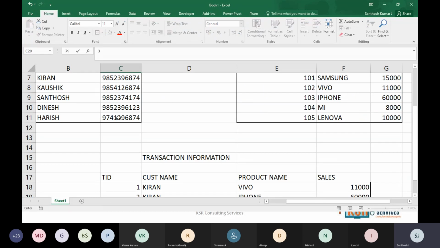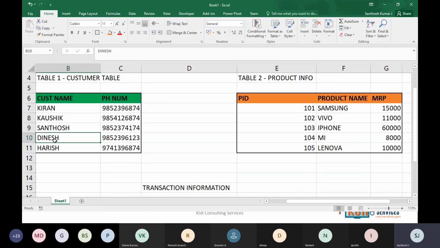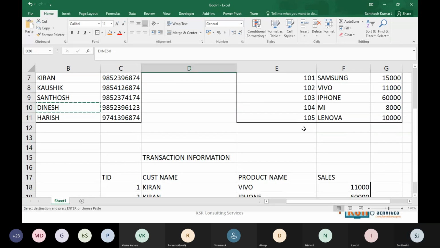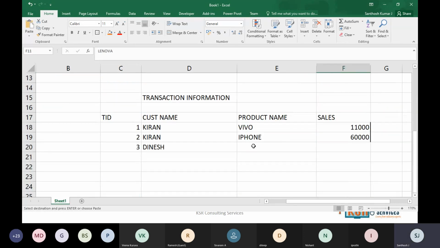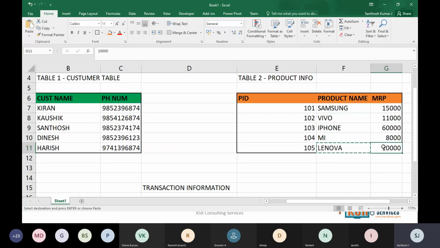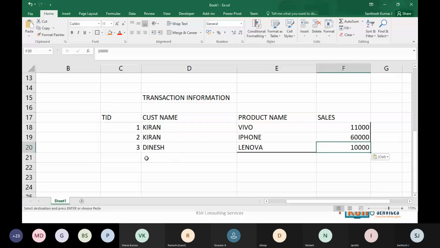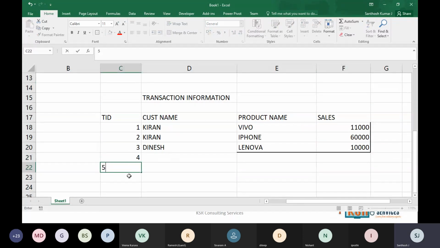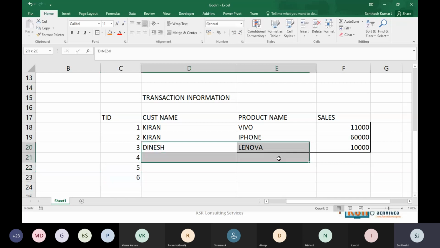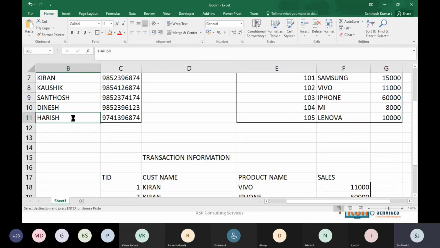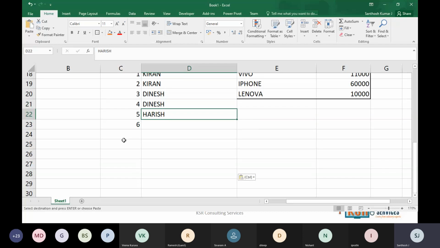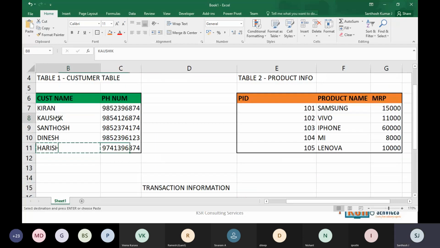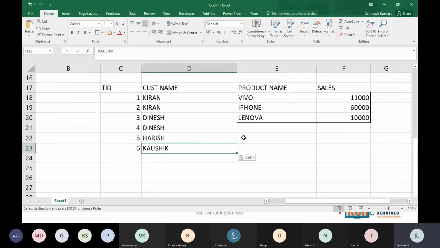Let us go for transaction 3. Let us say this person purchased a Lenovo phone for 10,000. Let us say 4, 5, 6. And this guy has purchased one more phone, and this guy has purchased one more phone, and Kaushik has also purchased one more phone.